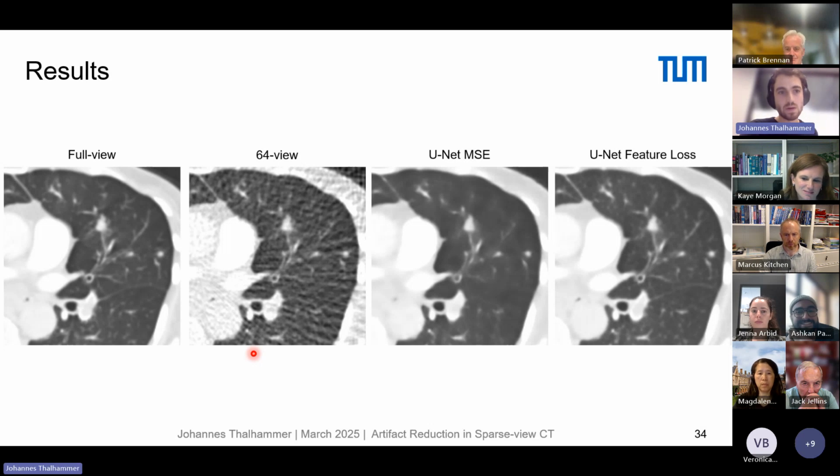Yeah, very good point. I kind of glossed over that a bit, I guess. So for example, if you focus on these small vessels over there, then they look a bit different in this image here. Again, if you look at the sparse-view reconstruction, you cannot blame the network. But of course, it looks very realistic or very high quality, even though it's not. Obviously, this is an issue, for sure.